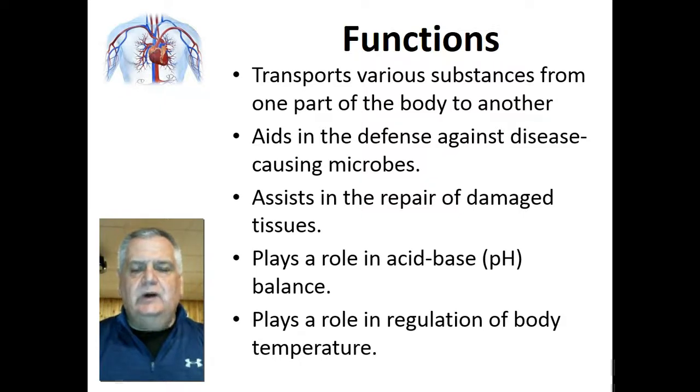And then finally, the cardiovascular system also plays a role in the regulation of body temperature. Blood is about 90% water. One of the properties of water is it has a high heat capacity, which means it has the ability to absorb and release large amounts of heat without becoming significantly warmer or cooler itself. So that's very important in helping to maintain our body temperature at that critical 98.6 degrees Fahrenheit.